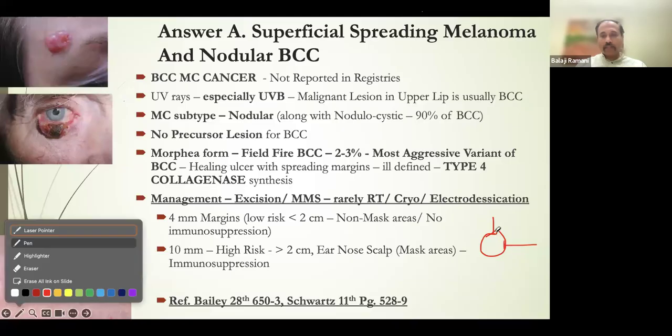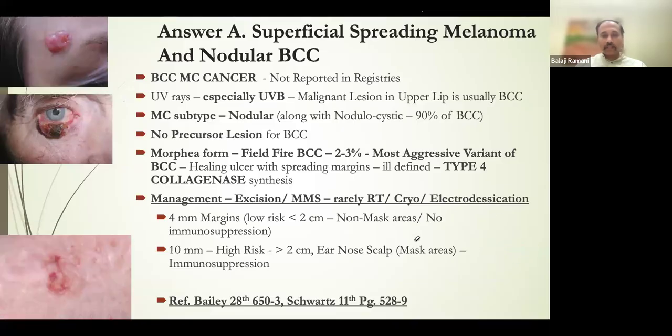Now the problem with this is you're not assessing the entire margin. So how do you assess the entire margin, whether it is involved or not? For that, what they will do, suppose you have a lesion like this, then you keep on dissecting and you take out the entire lesion. The entire edge of the lesion is taken out, and you color code it. For example, here it might be red, here it will be green, here it will be yellow, here it will be brown. Like that you color code it. Then you give a cut here and you lay it down.